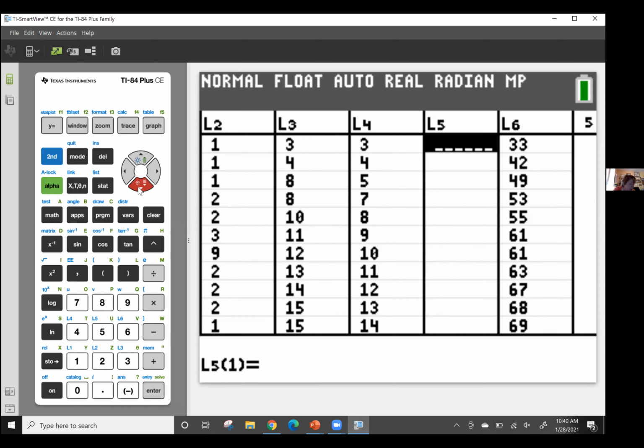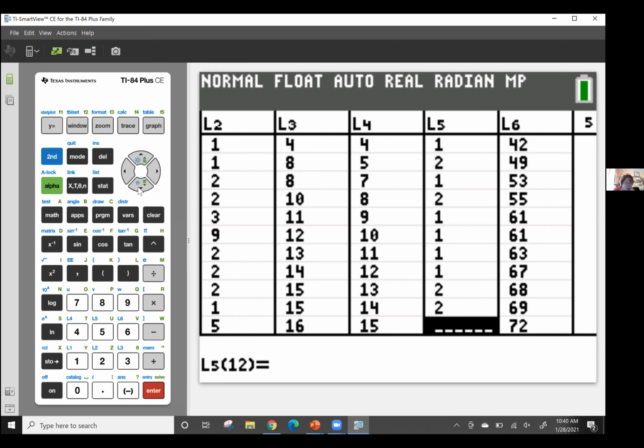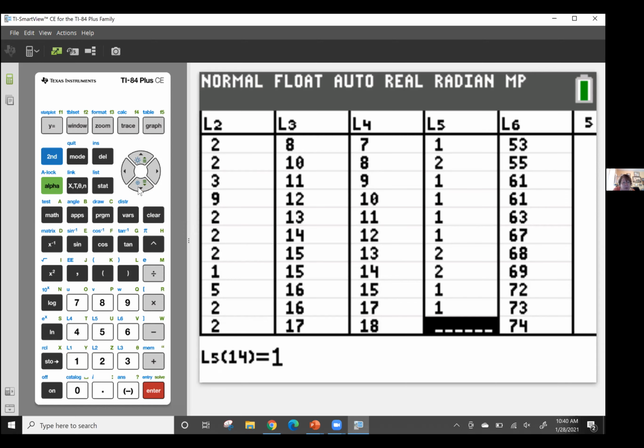So we got 1. If I get any of these wrong, you just forgive me. I think I already got one wrong. I think that's 1. You're going to have to forgive me if I got these wrong. Where are we? 68 is 2. 69 is 2. 72 is 1. 73 is 1. 74 is 1. 78. That's why I try to get them in early so I don't make mistakes.